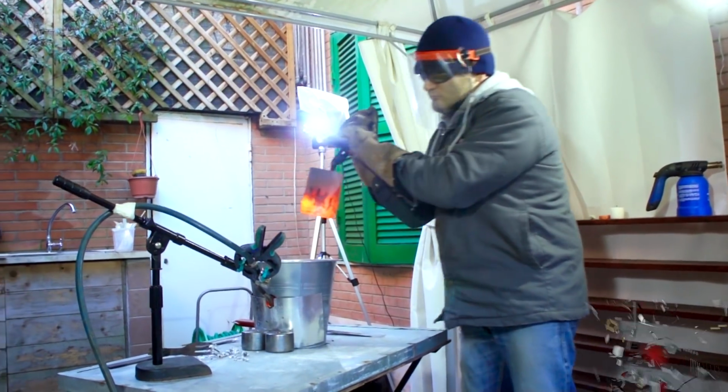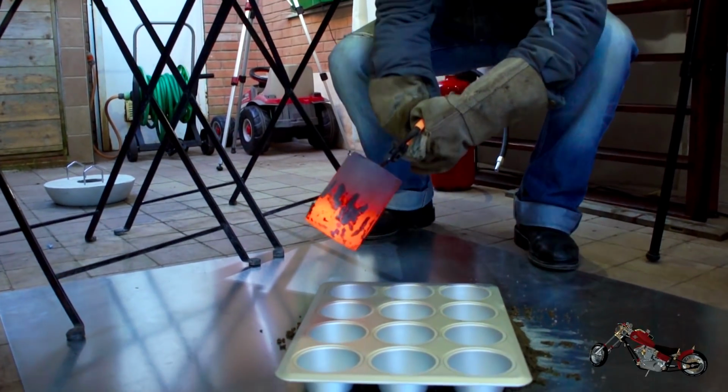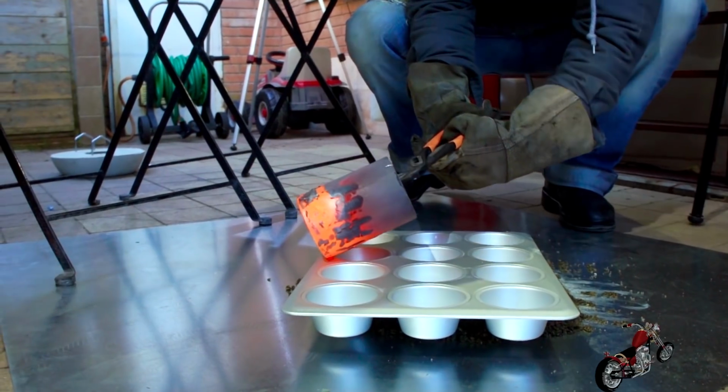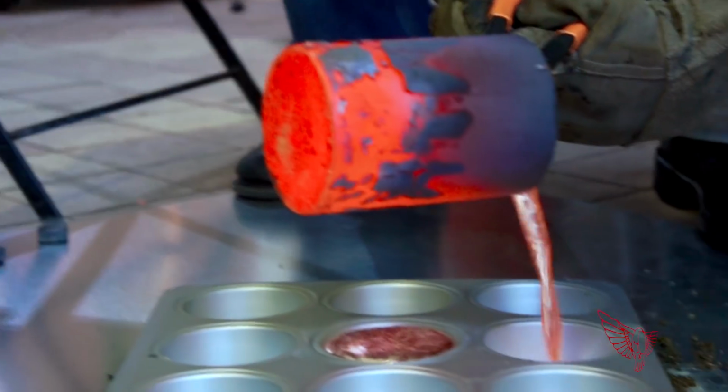And this is it. This is the moment of truth. I'm ready to pour the molten aluminum in the muffin pan. This could make or break this project. Look at it flow, still red from the heat.